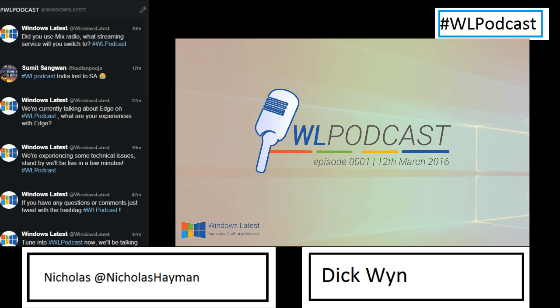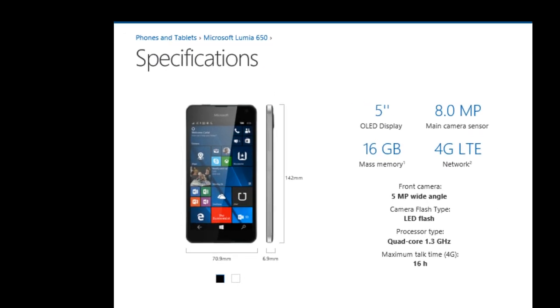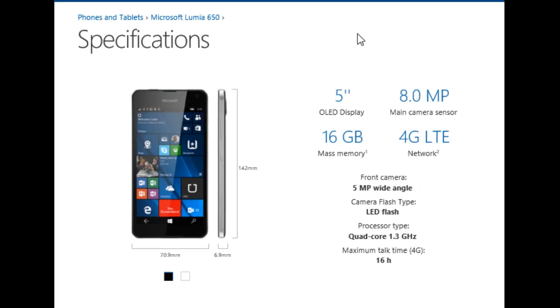But for $199, you can technically get a better Android phone for this price, given that it's just a Snapdragon 212. I think the major selling point of this is that it's a nice looking phone, but Microsoft isn't targeting this towards normal general consumers. As with the Lumia 550, I think the Lumia 650 is also targeted towards business users from this point of view.